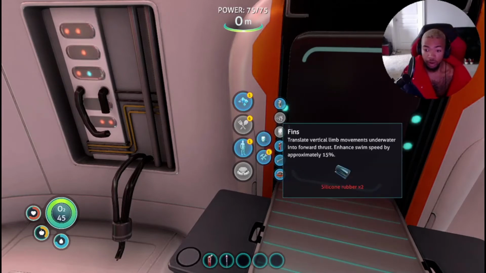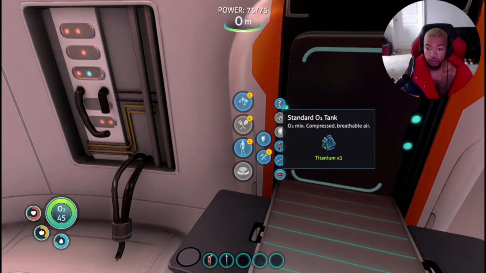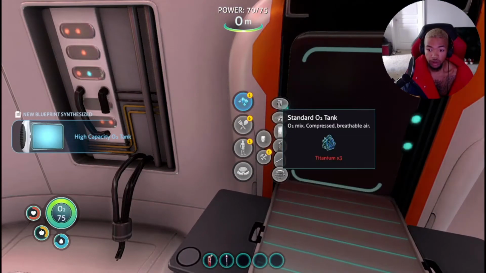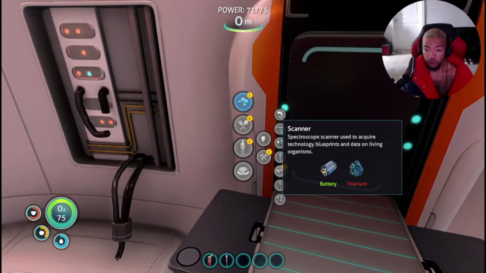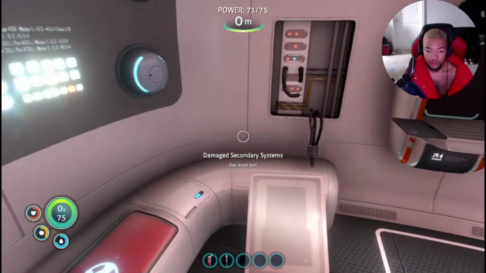Alright. I can build an O2 tank, a floating air pump. I did a standard O2 tank. I thought that was a scanner. New blueprint acquired. What do I need for the scanner? A battery and one titanium. Only one titanium, bro. Let's go.